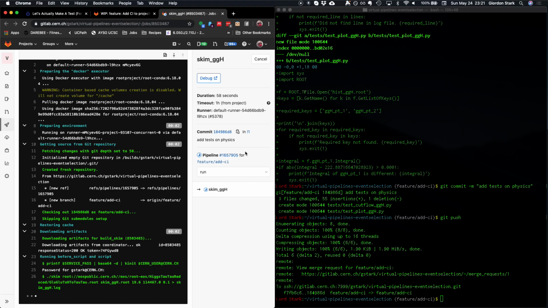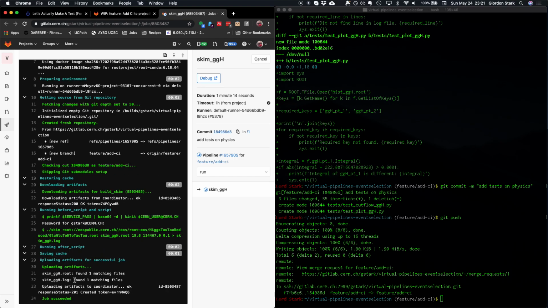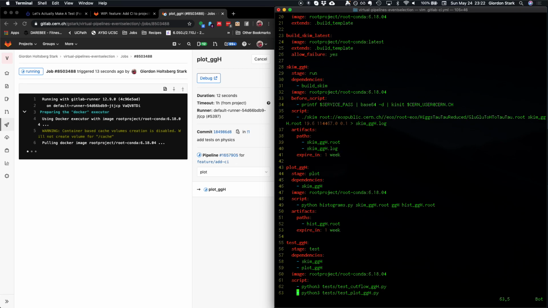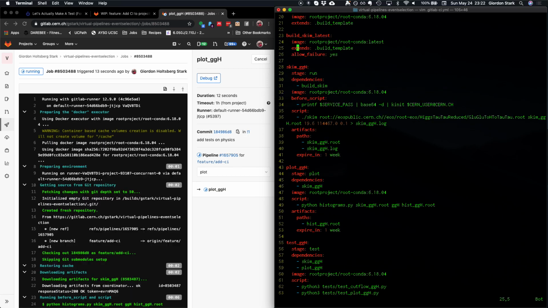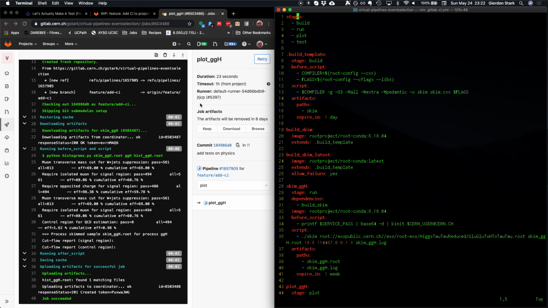So let's see what happens in the next few jobs that come up. It looks like, look at that. Sorry. It looks like skimggh.log was also created, which is great. So let's go ahead and look at the plotting and watch that go. So if you look at what we have here so far, we built this all from scratch in just basically under 3 hours without too much of a pain. So the whole point is that it should be pretty easy to do everything you need to do for whatever you're looking at. Let's go ahead and look at what this test stage is doing now.